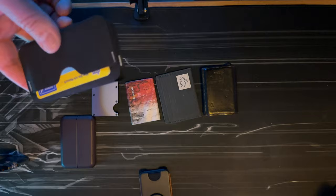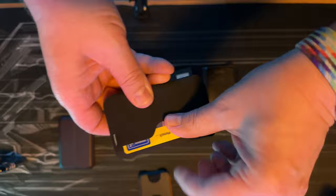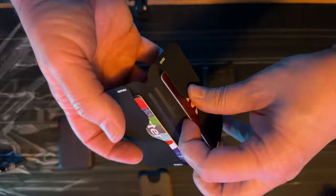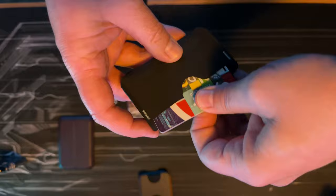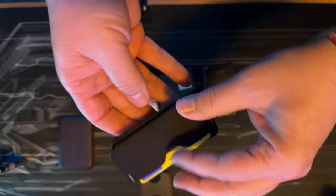There's still a bit of room to work with in the Reform 2, and you can still put some cash in there if you want. It's a very nice small wallet and it comes with magnets. Accessing your cards is easy — if you carry nine you need to know where you put them, but it's not too narrow and not a big deal to get them out, which is a big plus for me.